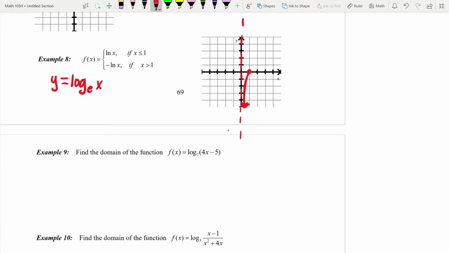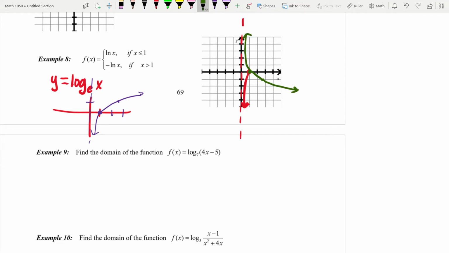Okay. Look at the next one. I am going to take 2 seconds, and I'm going to redraw the parent graph right here so everybody can see my reflection. So there's the parent. That right there tells you to reflect it across the x-axis. Okay, so the asymptote is still going to be the same. I'm going to graph it in green. The 1, 0 is still the same. The 2.71 becomes 2.7 comma negative 1, and it goes like that. Everybody draw this in.